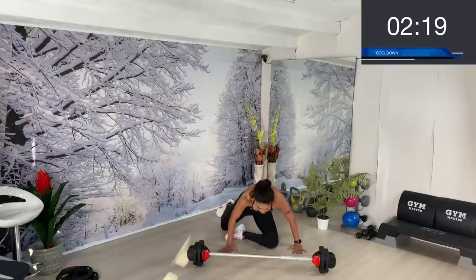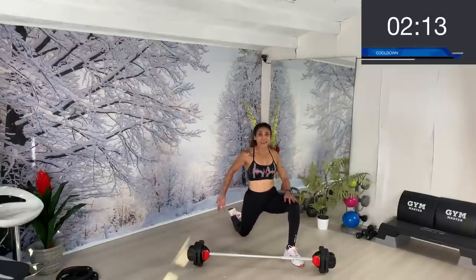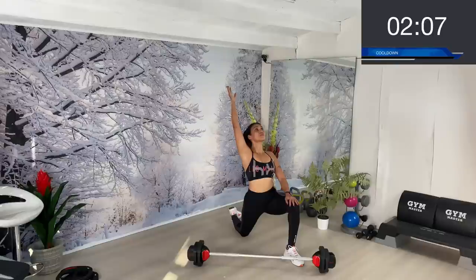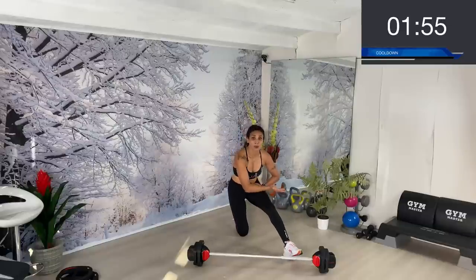Push yourself up to your knees, take your right leg forward, and push the hip towards the floor, and left arm lift. We're going to do hamstring stretch, so you're on time. Reset your posture, extend the front leg, drop down, hold.